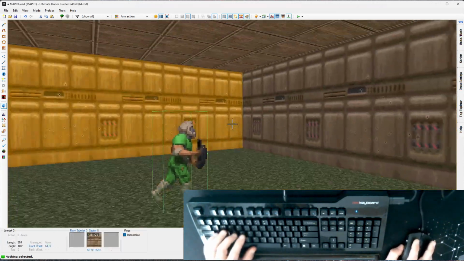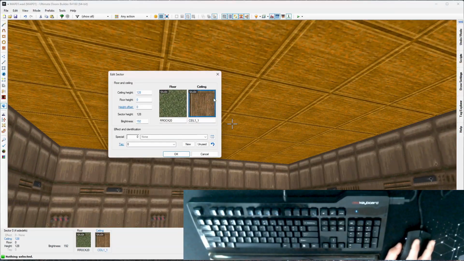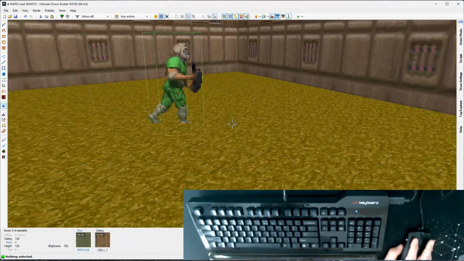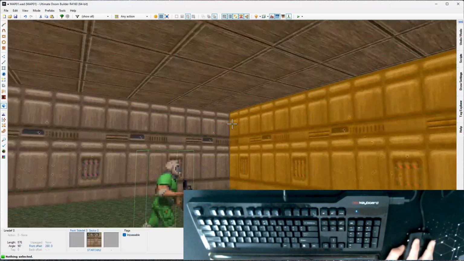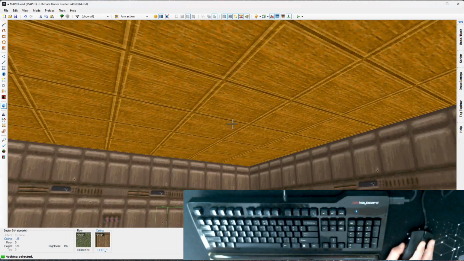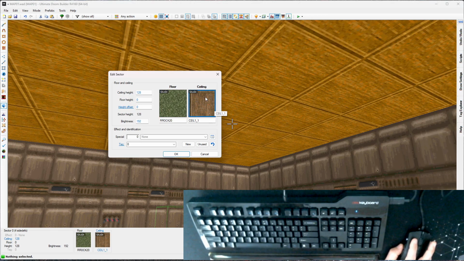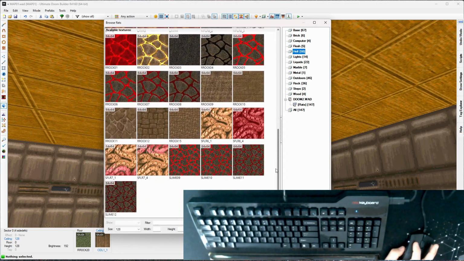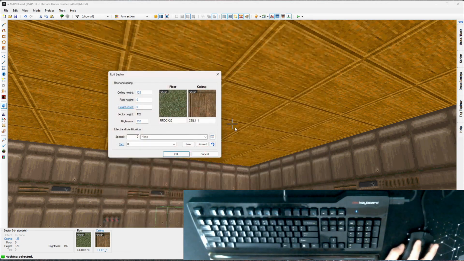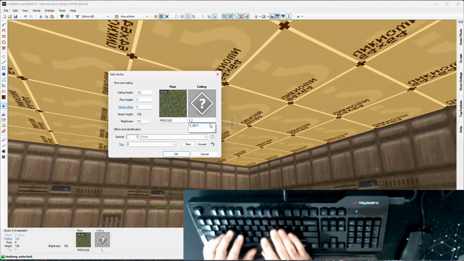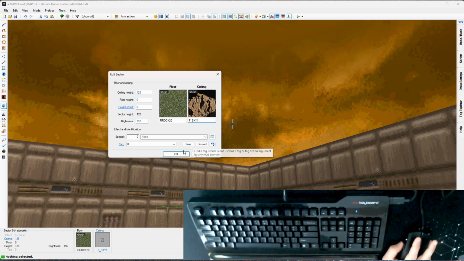Next, we're gonna change the ceiling. Now, if you select a floor or a ceiling, it doesn't matter because they're the same sector. But depending on how complex your area is, one might be easier to see. So we're gonna go to ceiling, and we're gonna make this the sky. Skies are a little weird here. The sky does not show up in this list. They're special, and it has to do with the way Doom actually renders the sky. Now you can type in a texture name, so I'm going to highlight this, and the one for a sky is always going to be FSky1. There we go. Hit OK.